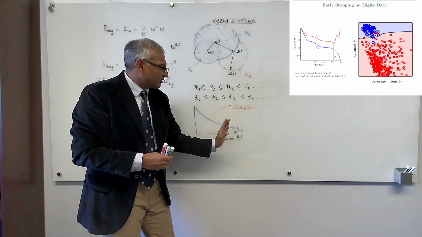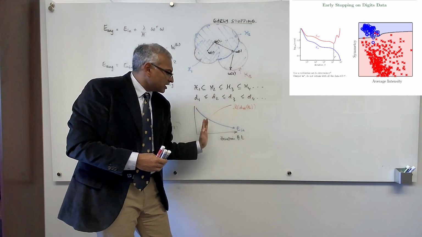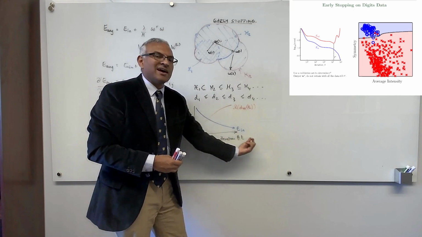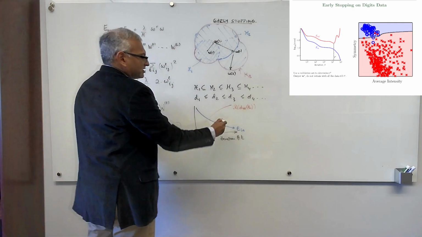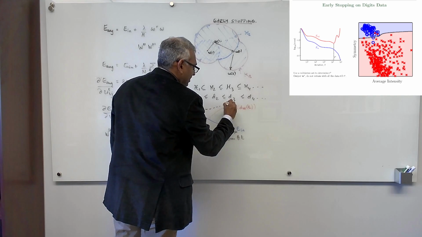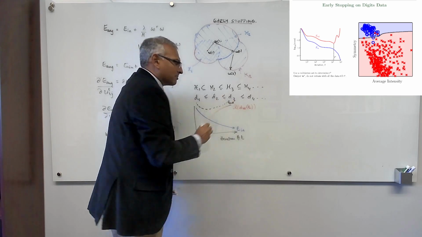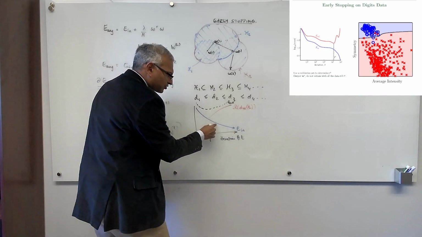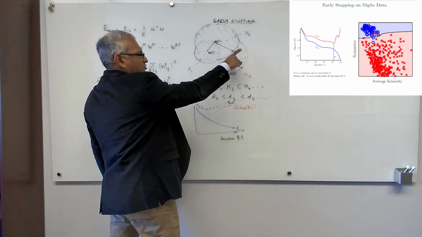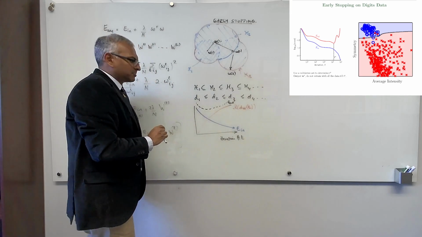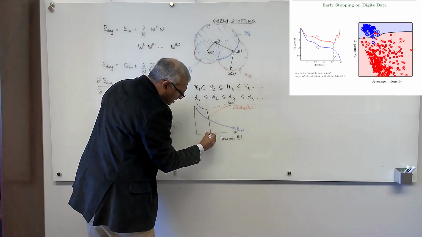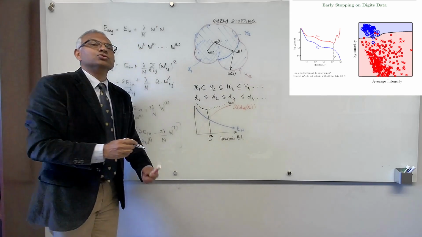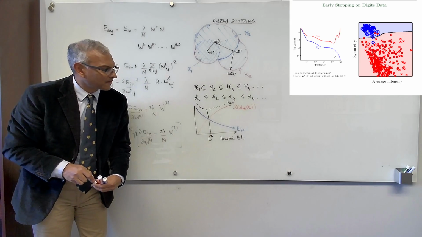If I decide that I'm only going to try hypotheses 1, 2, 3 up to 1,000, that means I'm doing 1,000 iterations. And what will the E out be? It's the sum. We've seen this curve many times. This is the bound on E out. But what this is saying is interesting. Don't train for 1,000,000 iterations, because that explores too large a hypothesis set. There's an optimal VC dimension. There's an optimal number of iterations to train for. What's going on here?